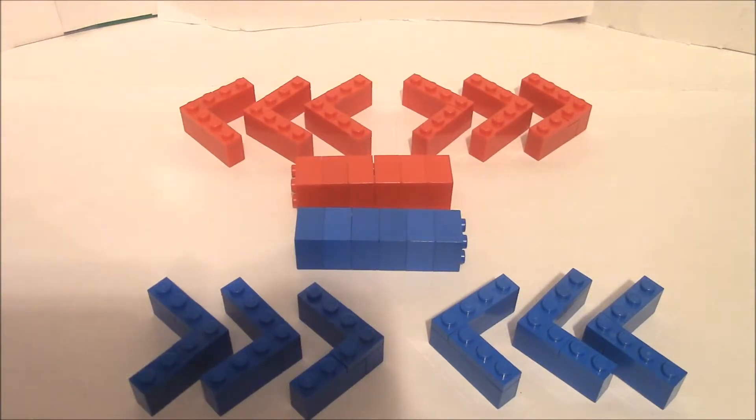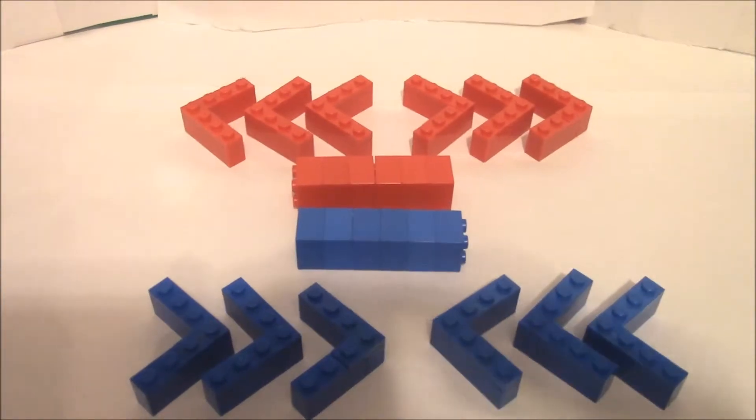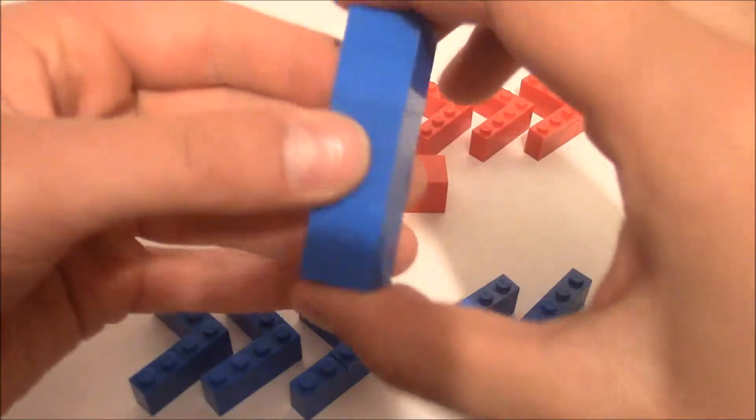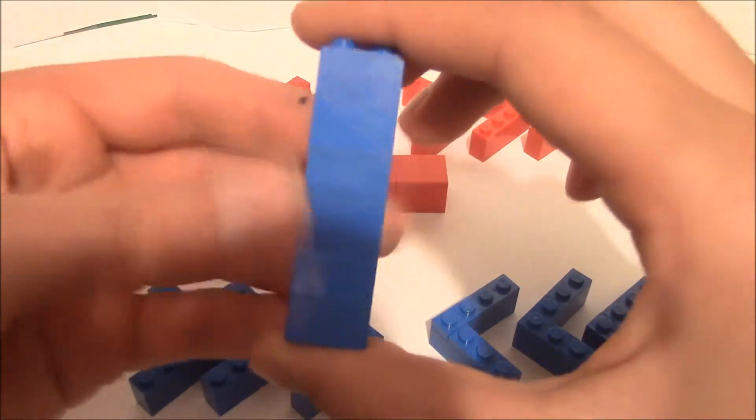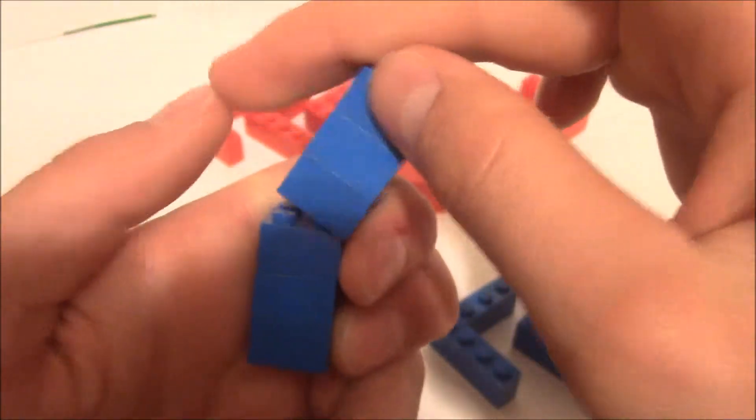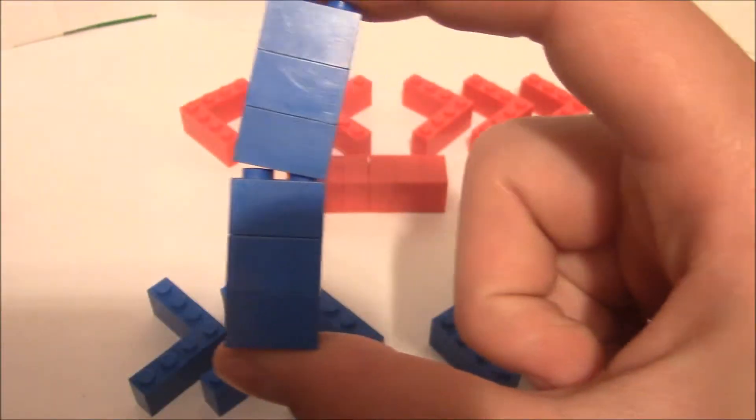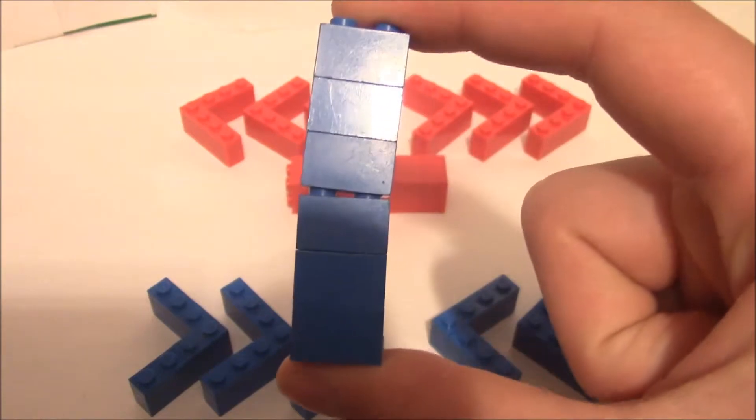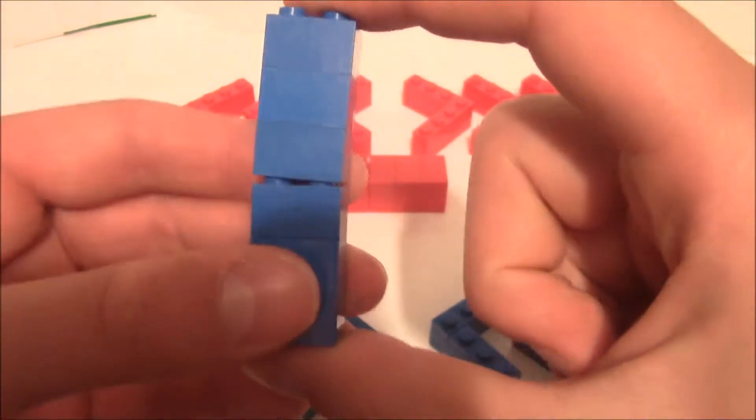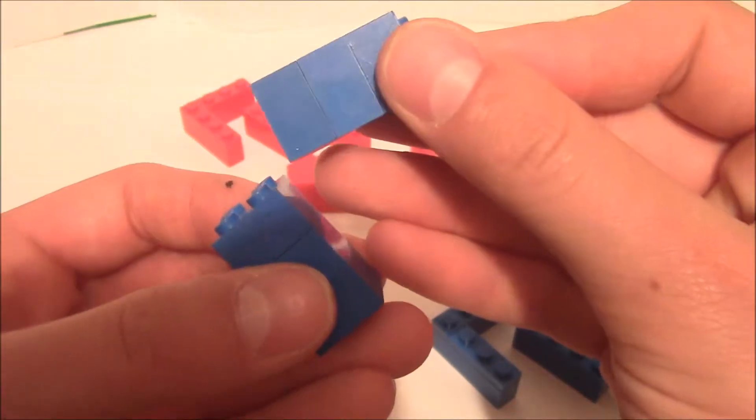However, there's only one other thing that you might want to be concerned about. That is the fact that forces can act on a member, a piece in a model, pretty much simultaneously. For example, let's say I take this column of bricks. Now, if I were to bend it outwards, like this, what would you say the force that was brought upon it? First, you'd probably say tension. After all, you're pulling the two pieces apart, right?